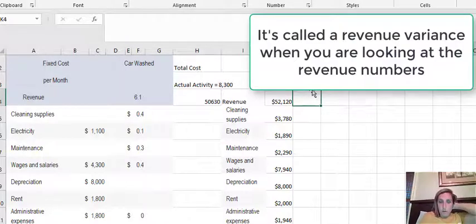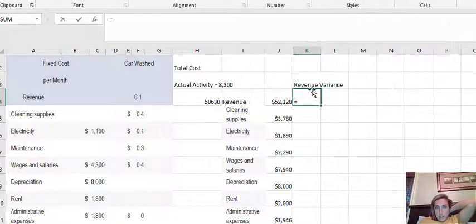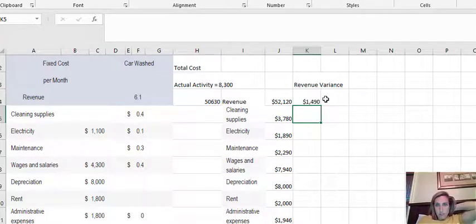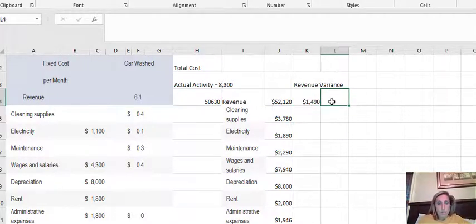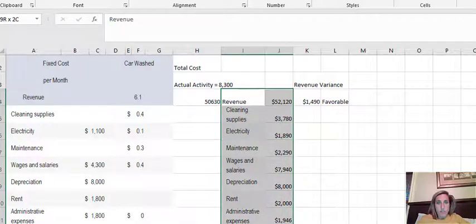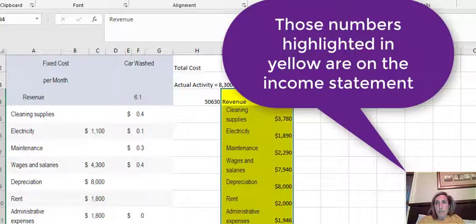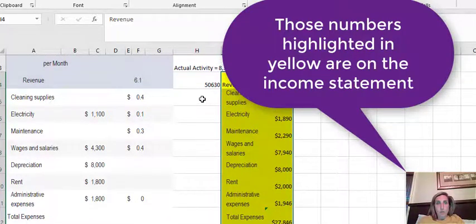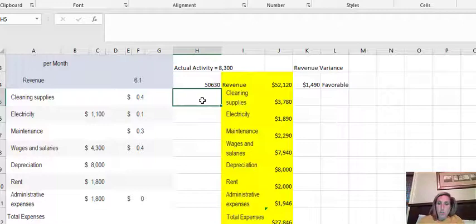The expenses are going to be called the spending variances. So the amount I actually generated is greater than what I thought I was going to generate in revenue. The difference between what I actually generated, which all of these numbers are given in your problem. All of those were given. I did not have to calculate those. I do have to calculate all of the should have cost.